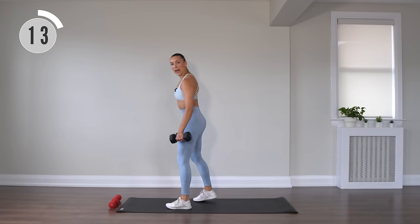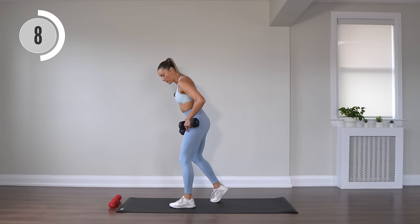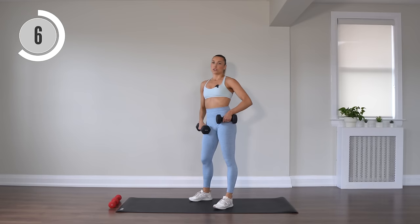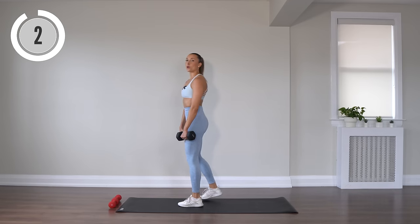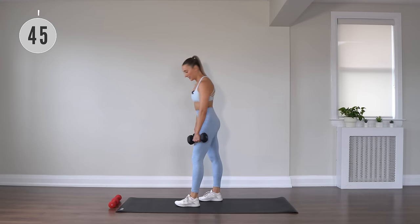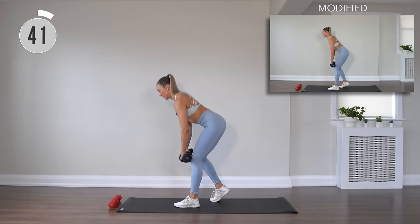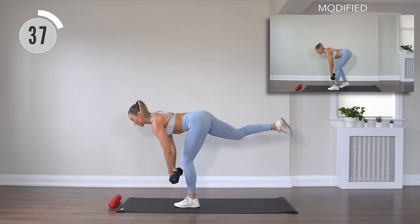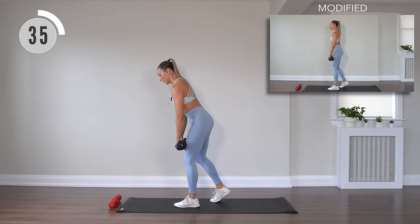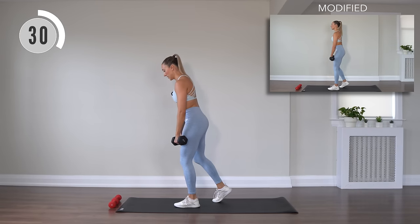All right, switch legs. We're gonna have left leg slightly in front this time and tap that right leg behind you. Choose your version, whether you stick with the staggered deadlift or you choose to lift that leg every second time. Here we go. Good, send those hips back. Good, breathe.